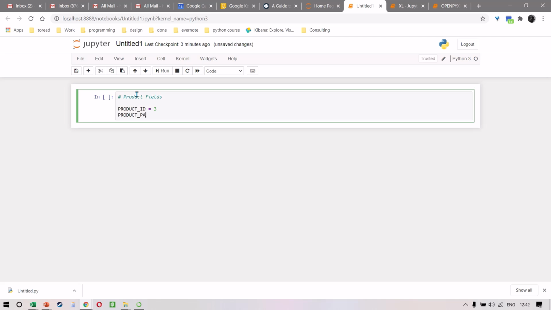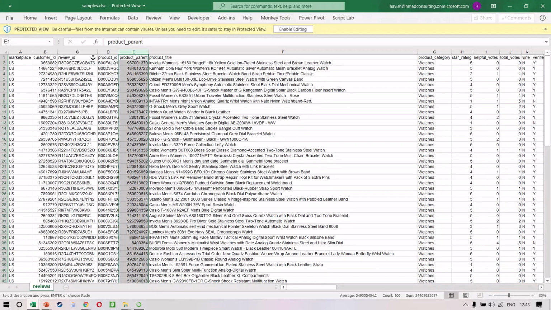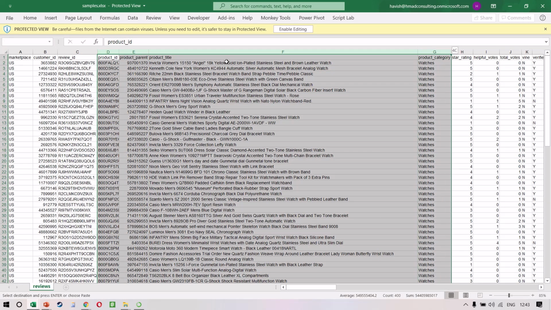Our product parent is equal to 4. Our product title is equal to 5. And finally, our product category is equal to 6, which means we are looking at ID, parent, title, and category.